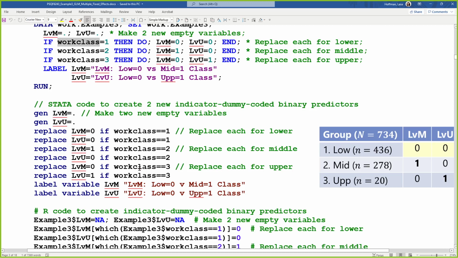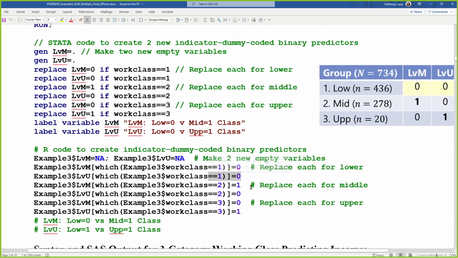Now, in your homework that is not yet available, because I haven't made it available yet, you'll get to do this for 4 groups. So just a little bit of an extra challenge. And what did we say at the beginning of class? If I had 4 groups, how many new variables would I need to make? 3. So you'll have another set of these commands where I would have a 3rd variable in here for SAS. I would have a 3rd row for each of these in Stata, and a 3rd row for each of these in R.